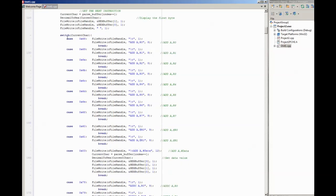And then there's a big switch that just selects, it's looking for the match for the command that it's read. So the way that this disassembler works, based on the instruction set for this device, is that for each instruction, the first byte it reads will be unique. And that's what it's looking for. It's looking for a match for the byte value, which is this. When it finds it, it knows it's found the correct instruction. So the next thing it does is decide whether it needs to add some more formatting information. So that's whether it's a single byte or multi-byte instruction, just to make the output look a bit neater. And then it writes the output.